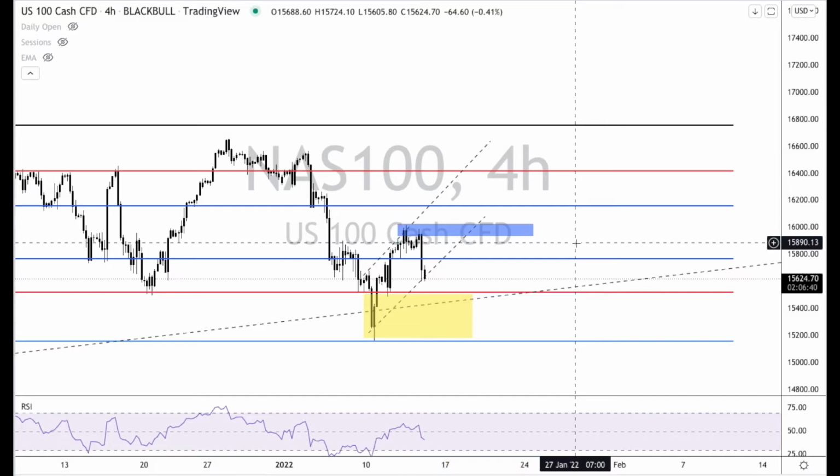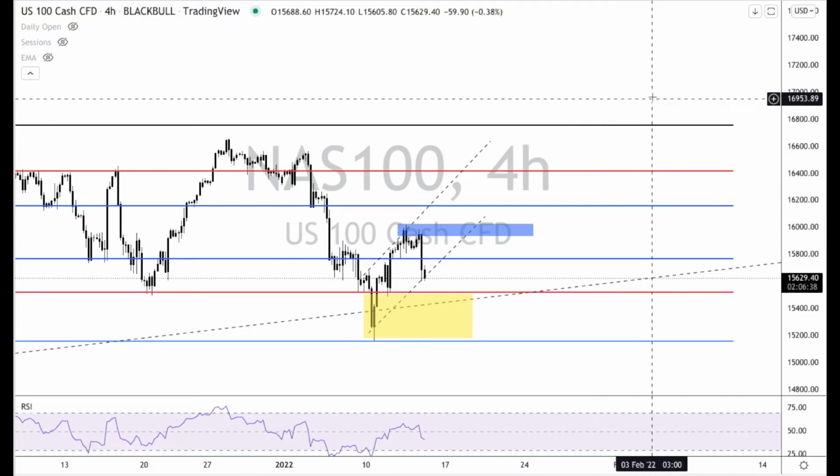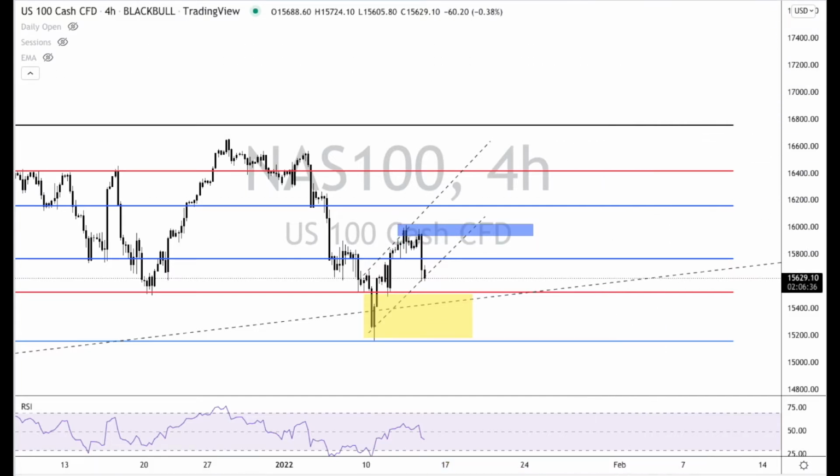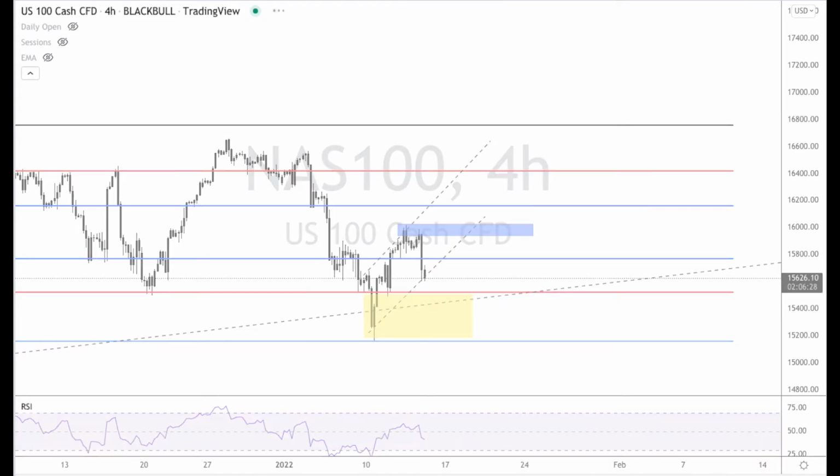All right, so this is pretty much covered. We're going to leave this as it is. We're going to save this chart, because we're going to revisit it tomorrow to see exactly what's happened. And the next thing that we're going to look at is my second favorite, Euro USD.